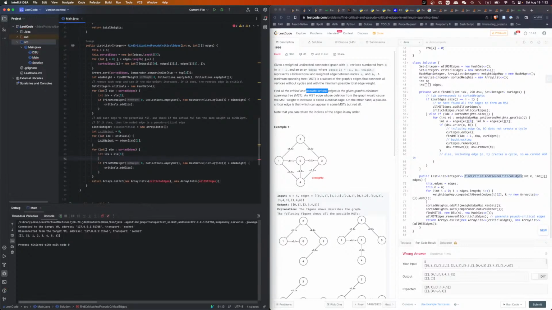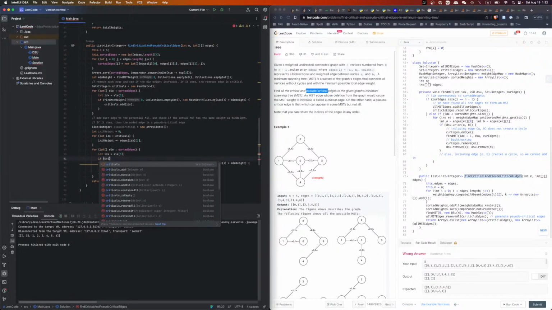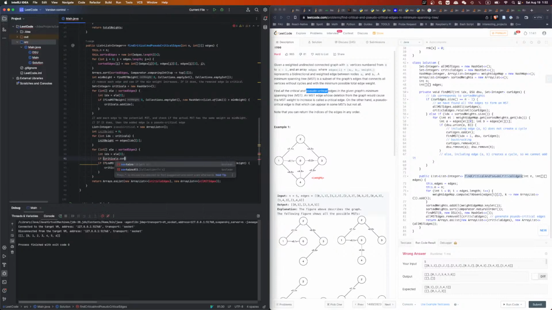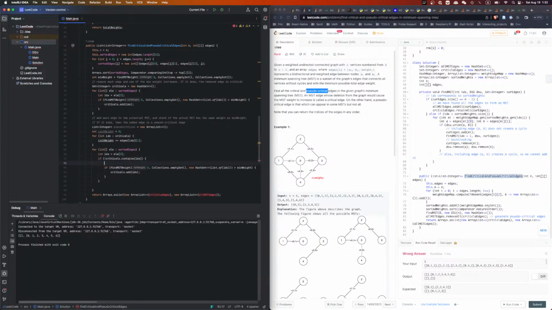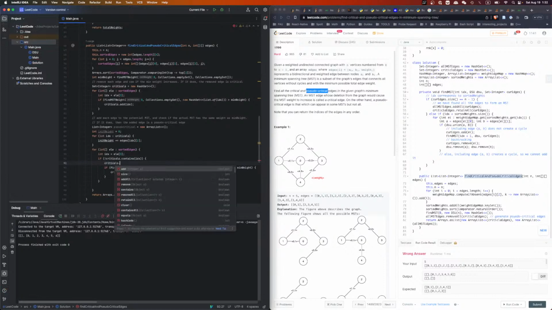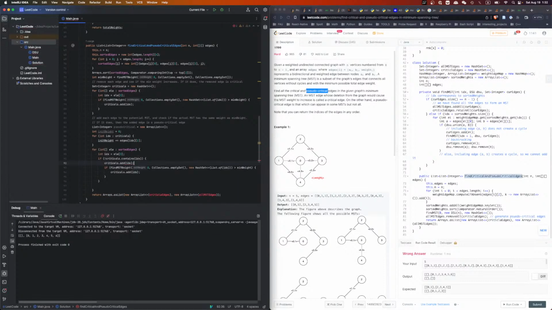So if index is not in criticals dot contains index, then we do something about it. If it's not in it, then we'll add it: criticals dot add index.